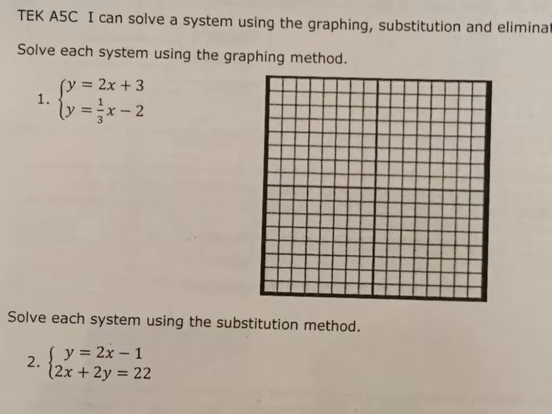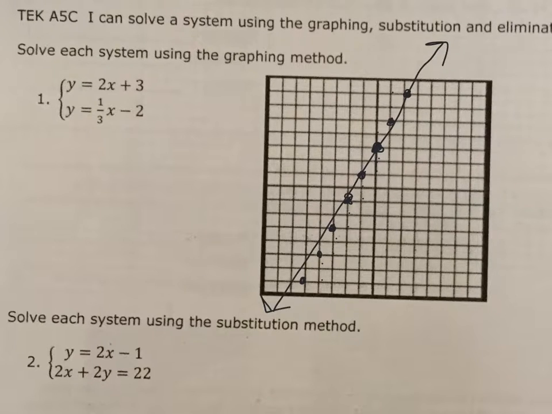All right, so y equals 2x plus 3. That means I'm going to start at 3, which is the y-intercept. And then I'm going to count the slope. The slope of 2 will go up 2 to the right 1, up 2 to the right 1, or down 2 to the left 1, down 2 to the left 1. Okay, and I'm just going to keep going because when I try to draw this line, it may not be all that straight. So I want to know where all those points are. That does not look too terrible.